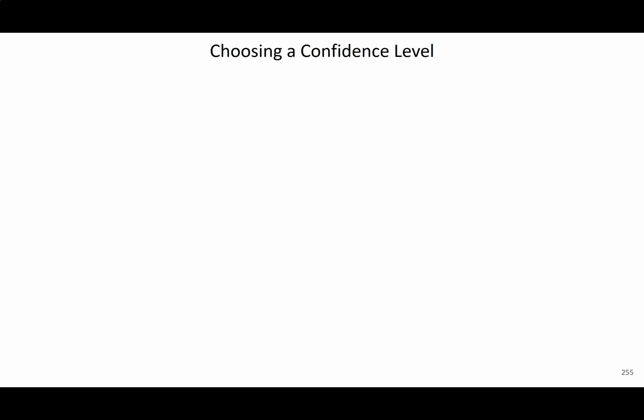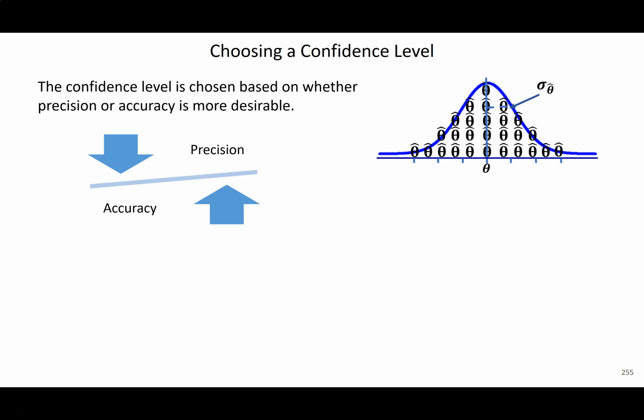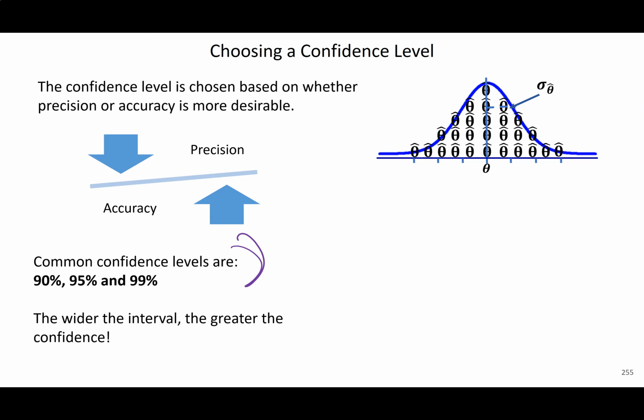So choosing confidence levels. I mentioned 90%, I mentioned 95, and I mentioned 99. So it's a trade-off of precision and accuracy. The most common by far are 90, 95, and 99%. Every once in a while someone will be like, oh, look at me in my 98% confidence interval. And you're like, oh, cool. You don't know why because it's weird, but some people do. And it totally depends on the norms in people's fields.